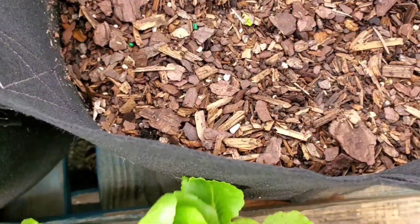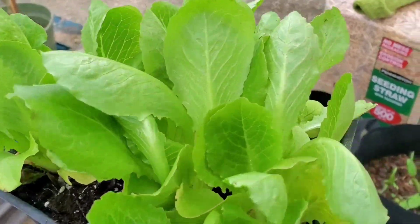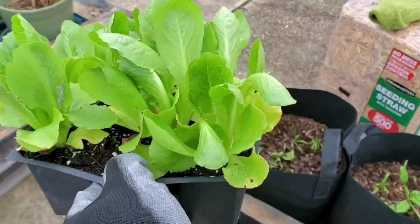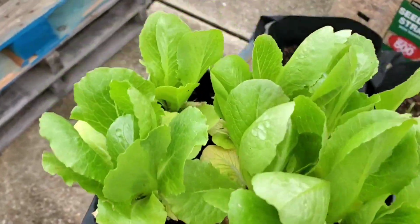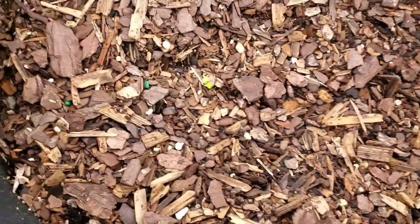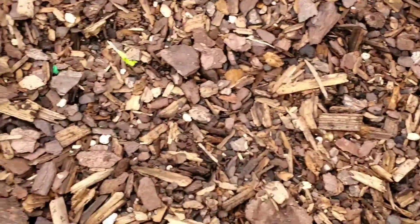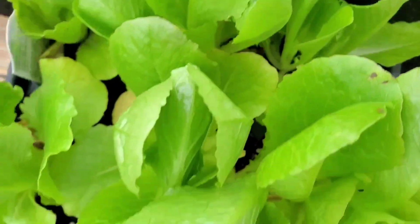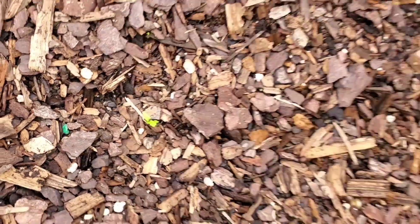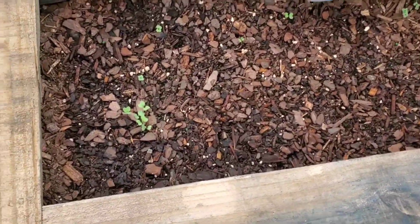So I found some more romaine lettuce seedlings that I'm going to transplant into these bags. Found these at Home Depot as well. I think I got about maybe 7 in here. So I said I'm going to go ahead, since I'm having a hard time getting them to grow from seed. It's been 2 months, and this is how far I've gotten in these grow bags with them. I said let me transplant some romaine lettuce and see if they're going to grow a little better than the ones just with the seeds. Over here I have some more of my collard greens growing.